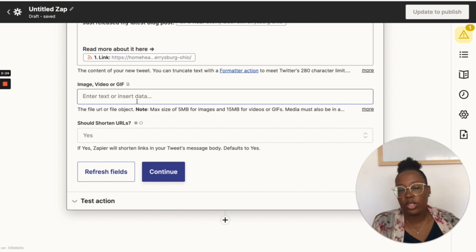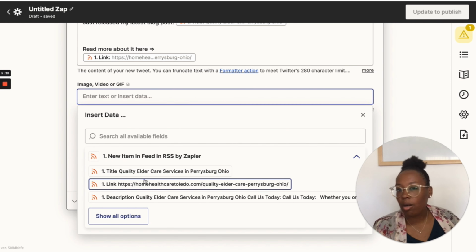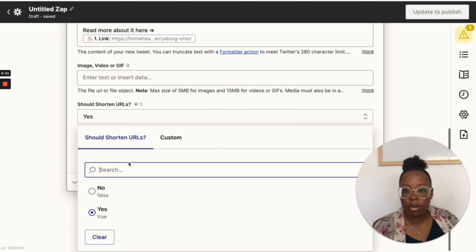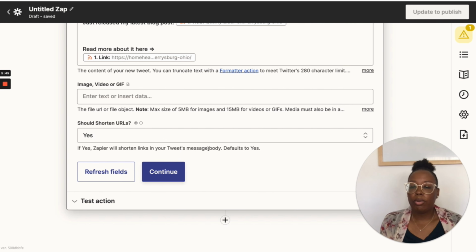Again, if you had an image in your blog post, like the one that's your post thumbnail, I think that's the one that would have showed up here. But I don't have a post thumbnail, so it's not going to show up here. For shortened URL, always put yes, so that way you'll be able to put more characters in your Twitter post. Again, it's only like 280 characters.